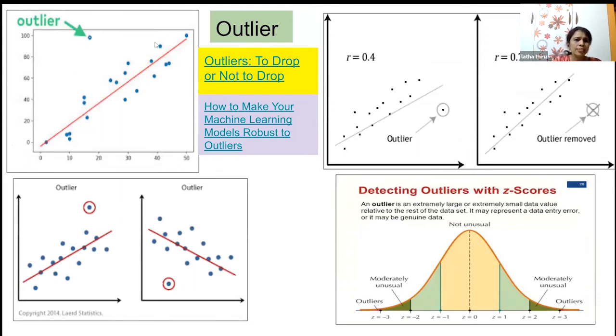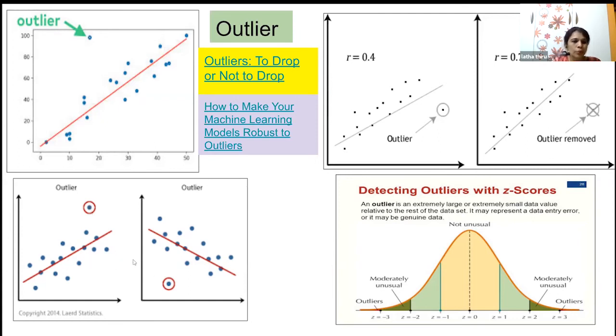So in this case, now look at the first case. These are all fine. Okay, this could be the best fit line, but you can see an outlier over there, right? So we have to take a call whether we are going to drop the outlier or not. And also we should make a model which is robust to outliers, which means it is not sensitive to outliers. That is how we have to make a model, so that the model may be stable.